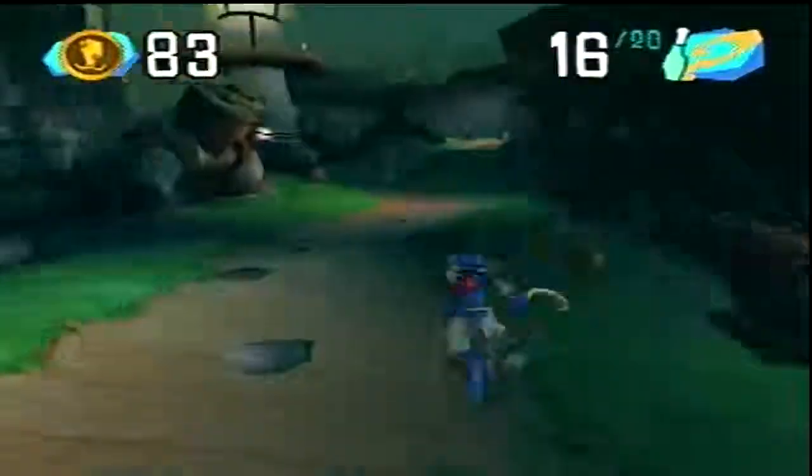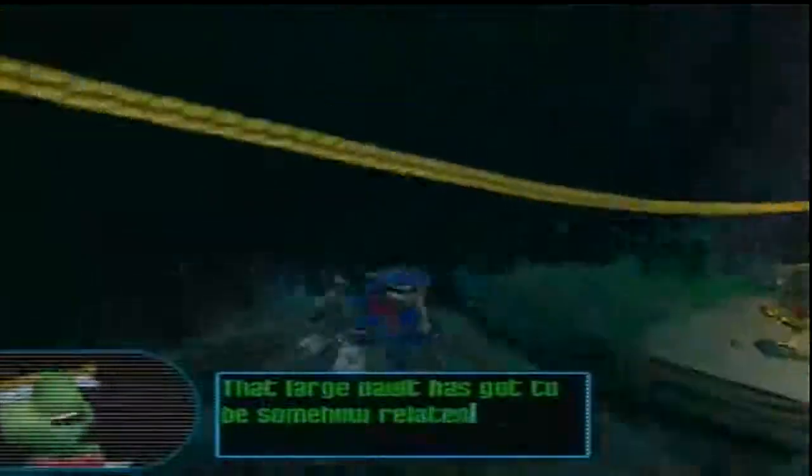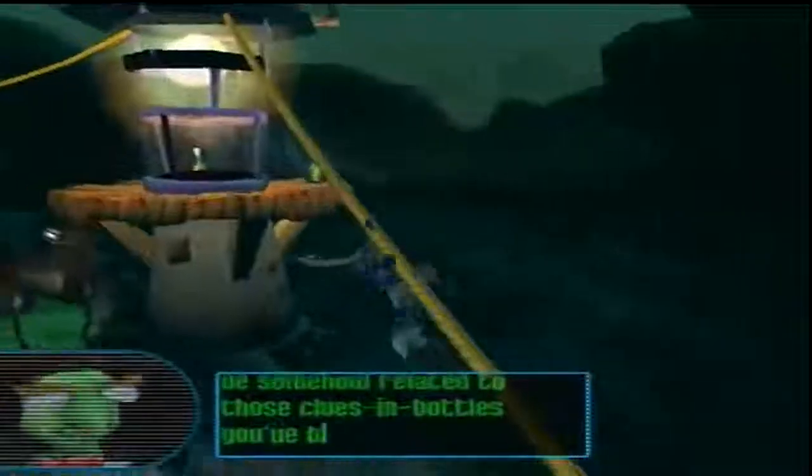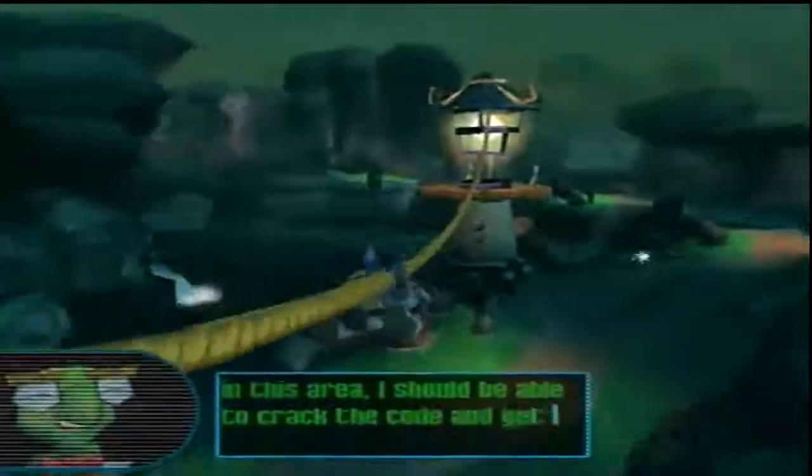And we got 16 out of 20. We're gonna go this way. Whatever you do, do not hit that. Do not hit that yet. What we're gonna wanna do is get the clue bottles first. Get this, and go over here.